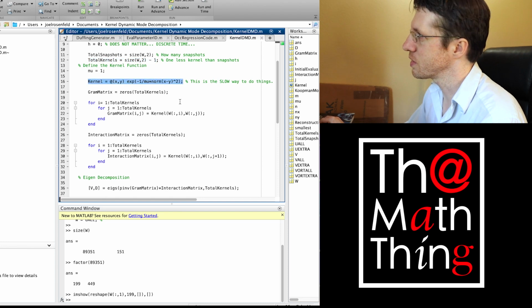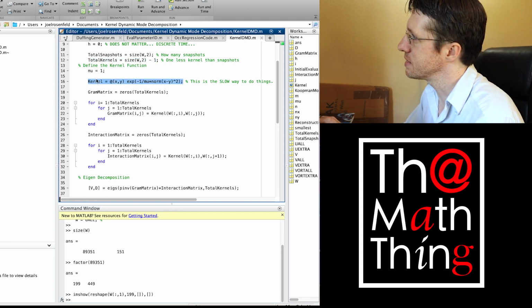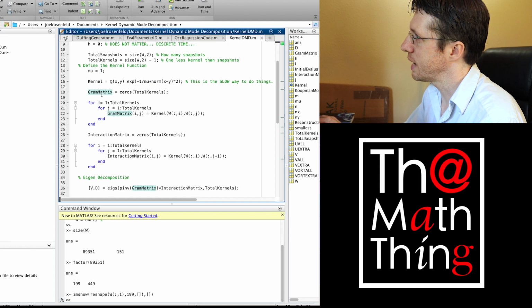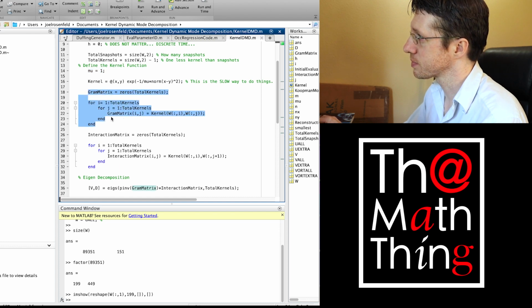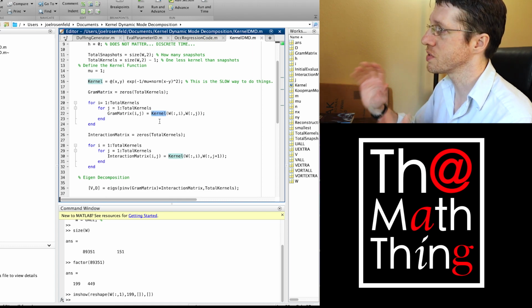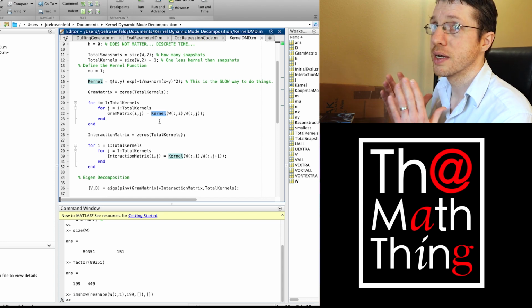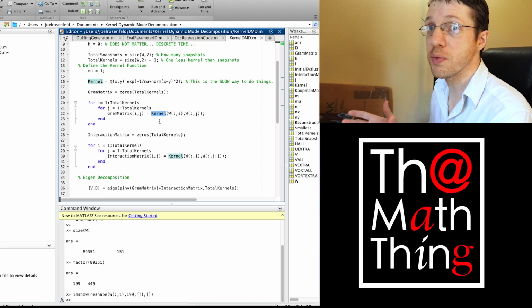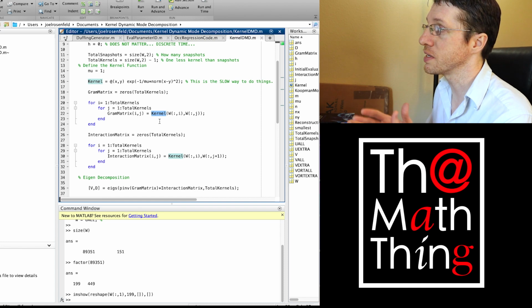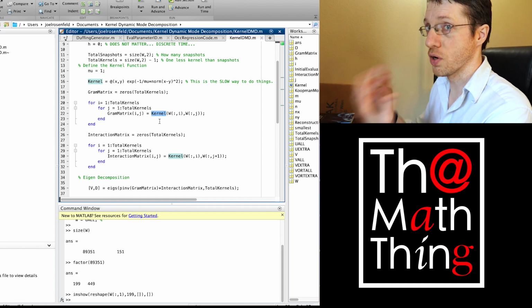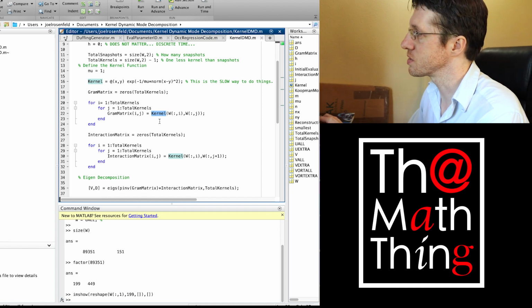All right, so you pick a kernel. So this is our kernel here. This is a Gaussian RBF kernel, and we select a mu, and then you just need to make your gram matrix. So we go ahead and make the gram matrix, and that is basically where you just take your kernel function and you evaluate it at all the snapshots that you care about. And here we're only caring about the first 150. We're not caring about the 151st, because each one of these is supposed to be a center for a kernel function, and so that's what's going on to this gram matrix here.